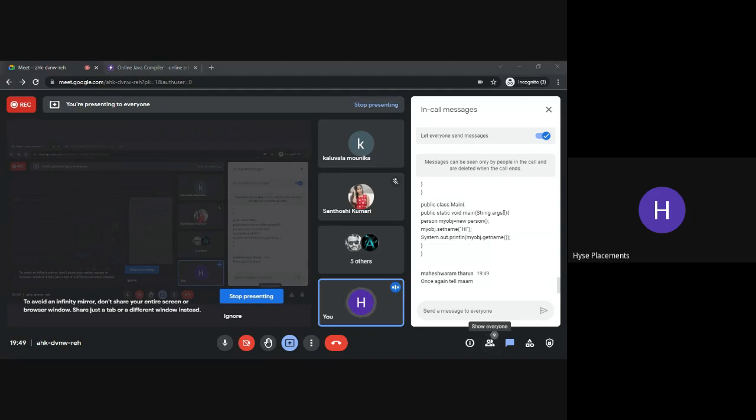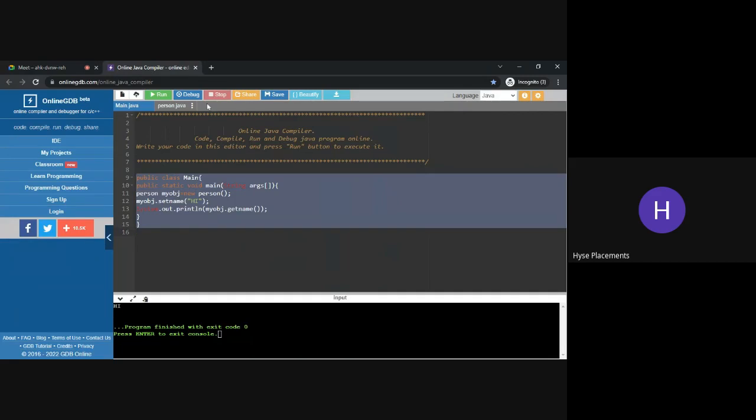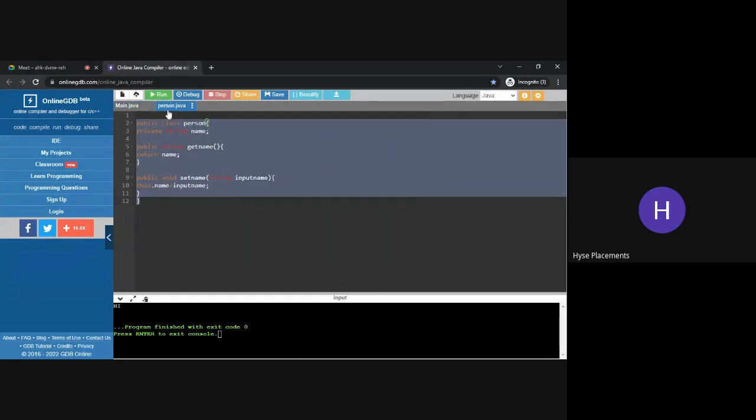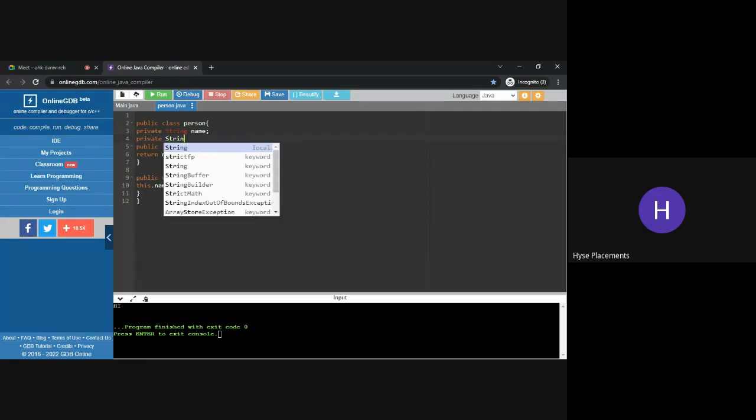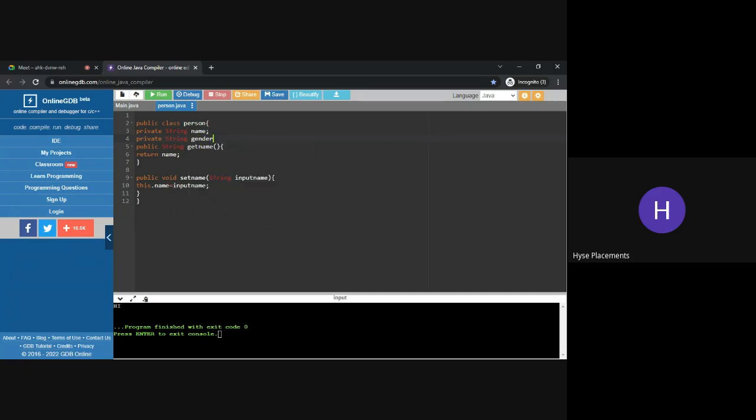Okay. So when we are coming to our getter and setter, this is the package where I am taking a name. As I said, in this person I can have n number of columns. I can even take another column as private string gender. So I'm taking a gender from my front end. I will have the same set of values for any other field. How many other fields are there in the front end? You will get that many getters and setters.